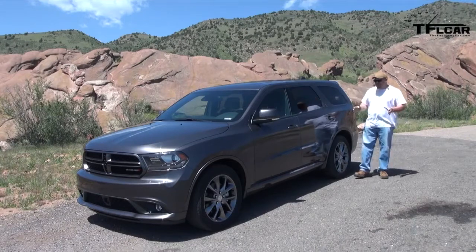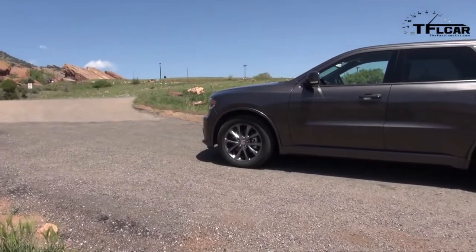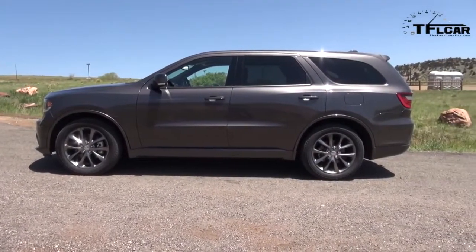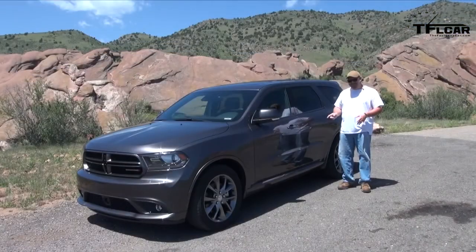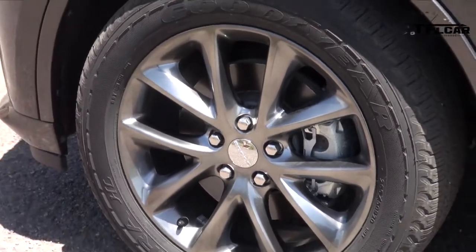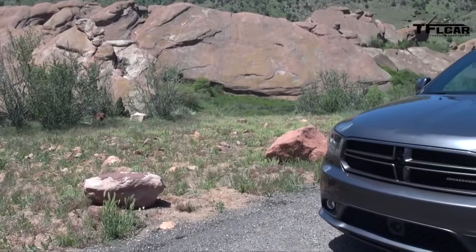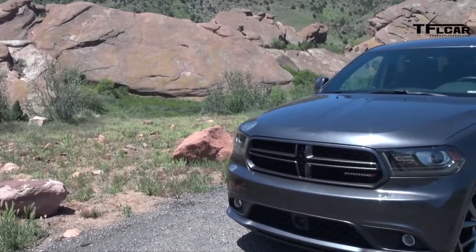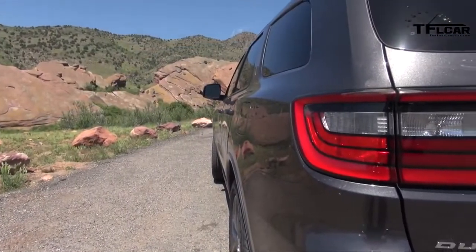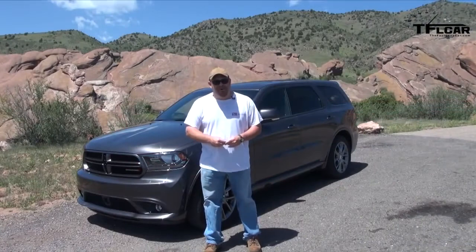I've never made any bones about the fact that I actually like the Durango's looks. I also like the CX-9 from Mazda, and I even like the way the new Ford Explorer looks. But this one, to me, sort of says I'm kind of badass — just a little badass. And then to add to that, you get painted 20-inch wheels and a new front end that is a little bit more aggressive than the last front end, which was already aggressive. The rear end is also unique and new. Altogether, this is one of those vehicles that makes you look a little bit more badass than you already are.